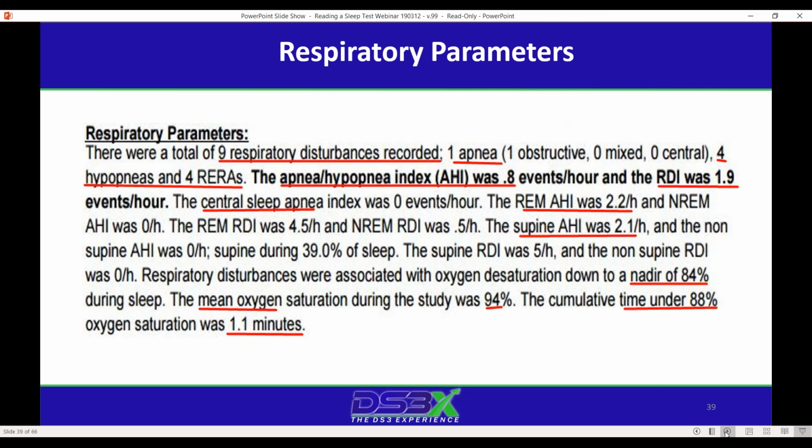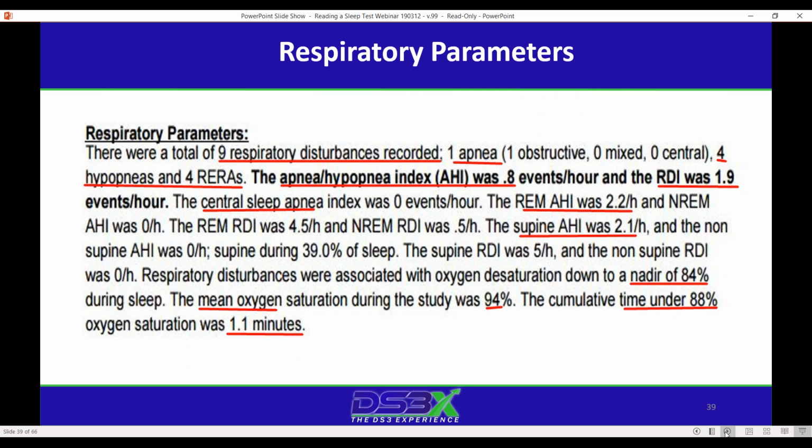It also depends on the lab, the technologist, or even the equipment that they use. So we're going to move on to respiratory parameters, which I think we'll spend a few minutes on because it's the most important part, because we're looking for patients who have airway problems. Sometimes they may put it in a big paragraph like this, and that's, I think, the most intimidating when you're first starting.